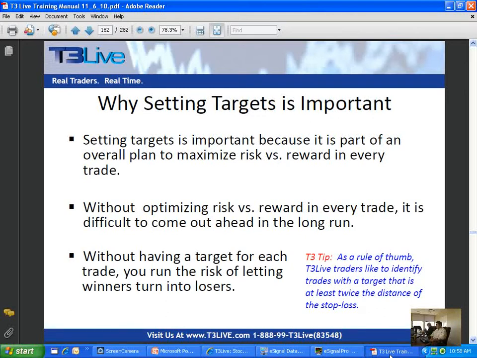Setting targets. Setting targets is what we're going to talk about now. And I love targets because it's the one part of trading that nobody ever really seems to, it's more subjective than objective. Entries are objective. You know, we talk about prior bars highs or bottoming tails or topping tails. Stops are very objective using prior bar information or moving averages or any of the ways that we break out bars, any of the ways that we determine stops. But then there's the unknown targets.